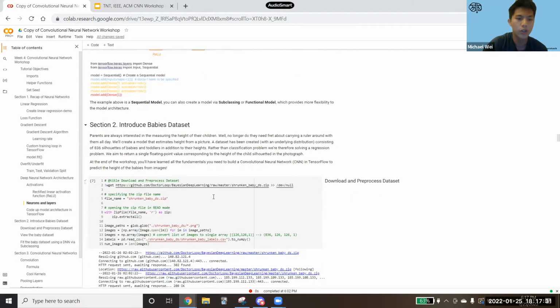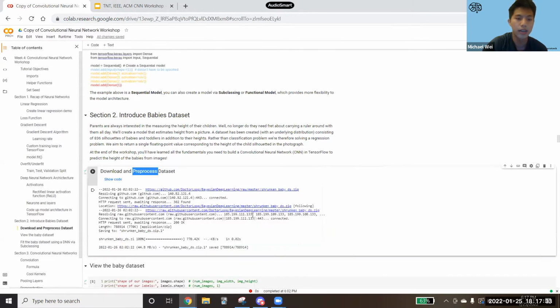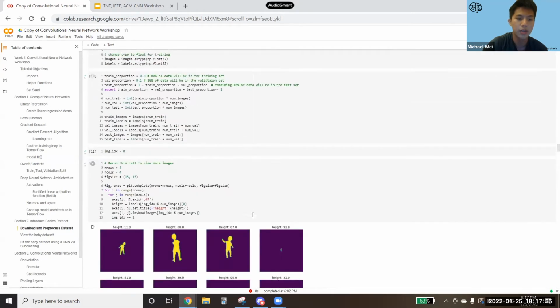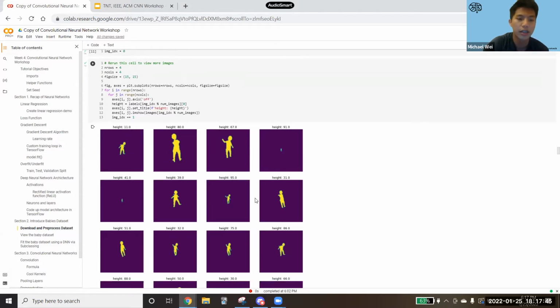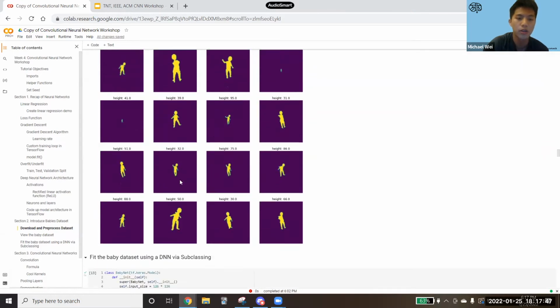So now we're just going to let you look at the baby data set, which we went over last time. Given the images of the baby, we try to predict its height. And this image-to-height matching comes from a certain underlying distribution. Our model's goal is to find this underlying distribution, the transformation from image to height.